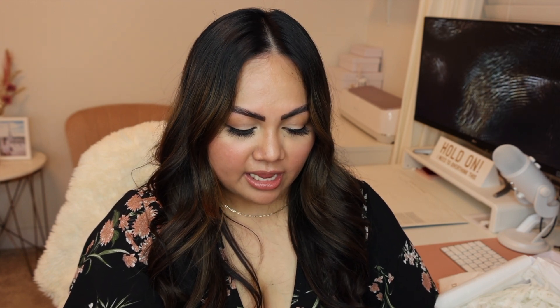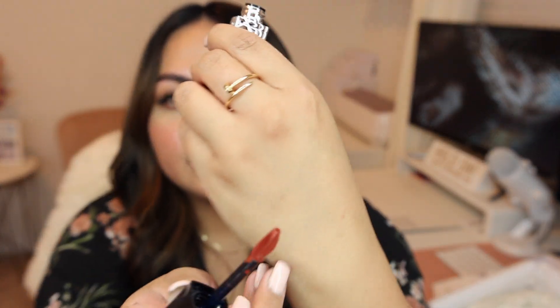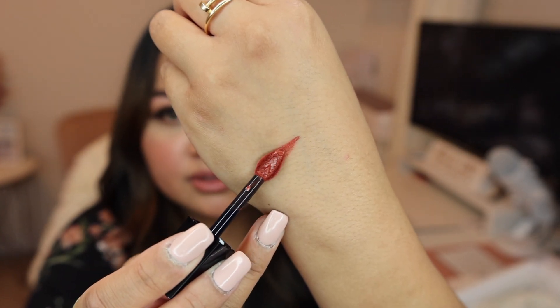I purchased two more items and those are lip products as well. The last two items I got are these two liquid lipsticks — the Rouge Dior Forever lipsticks. They're new, and this one is in the shade 820, Forever Nude. I liked how it looked online, that's why I got it. Here is the color and I will be swatching it for you guys.